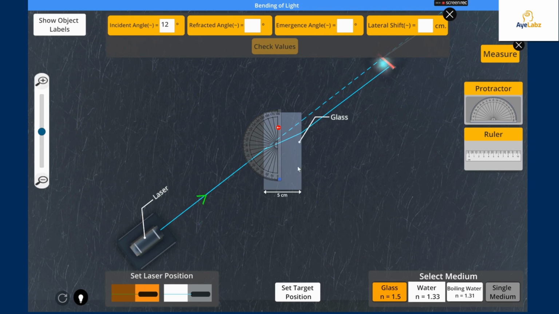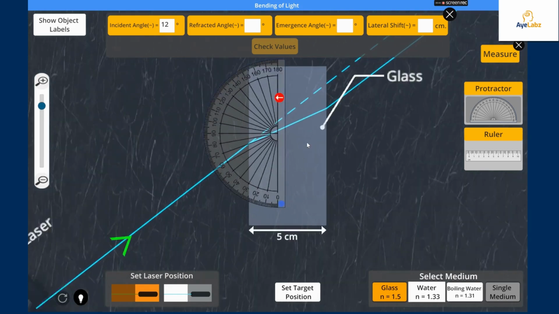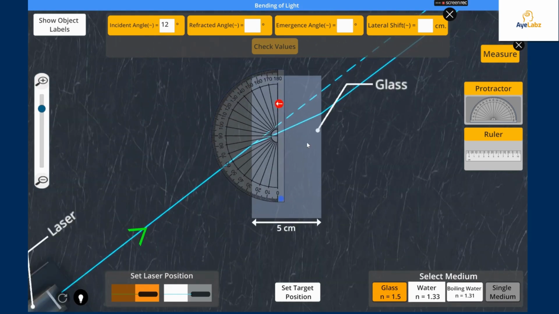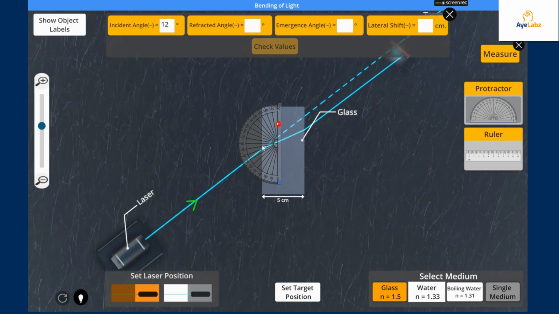If you find it difficult to view this, you can pinch your mouse or screen, or else you can scroll your mouse to zoom in and check the values of the protractor. Let me put 23 over here.